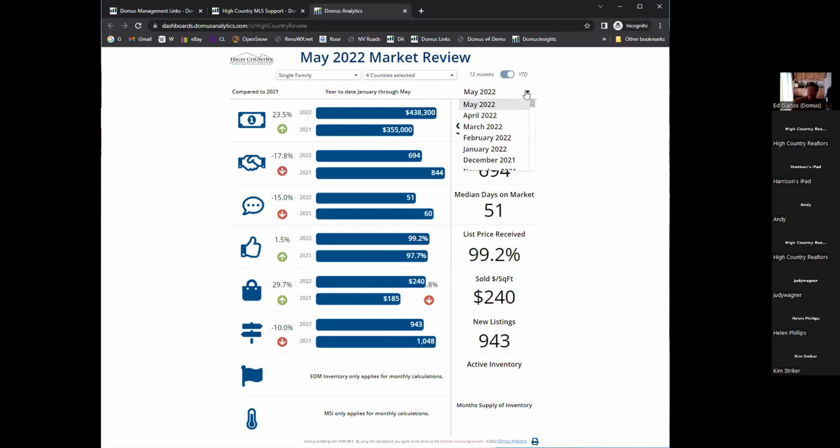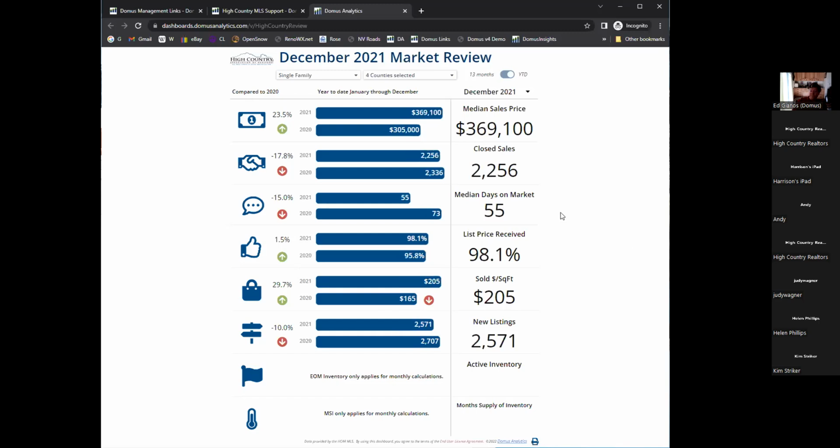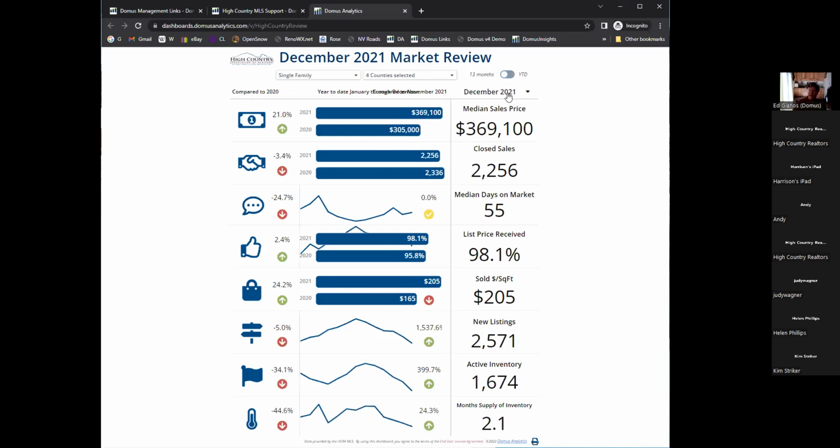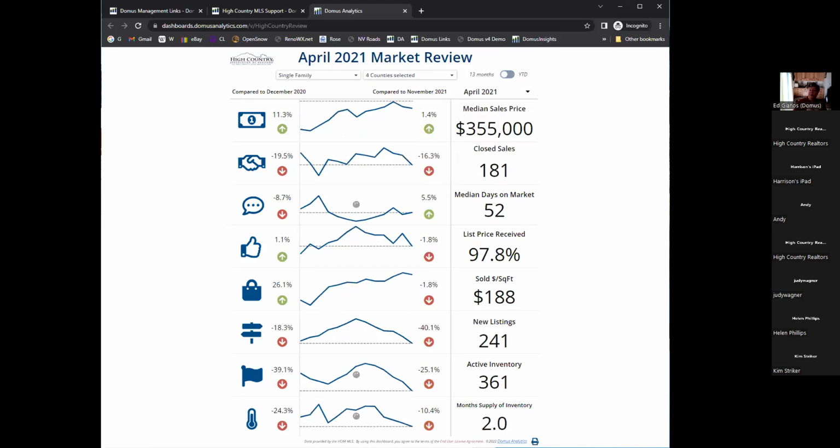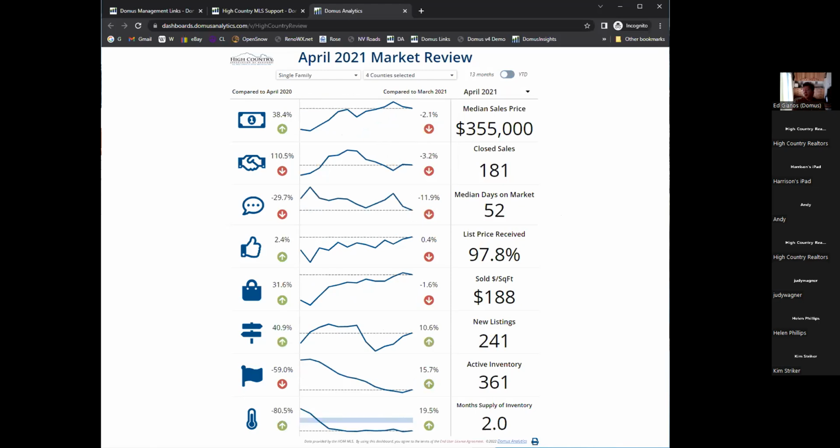So the next cool thing about all our dashboards is we have this thing called time travel. I can actually roll backward to December 2021, and it'll actually give me that year-over-year analysis comparing all of 2021 to all of 2020. So the ability to switch back and forth, I can recreate this for what this dashboard would have looked like a year ago. Whatever question you come up with, there's a lot of flexibility to come up with an answer.